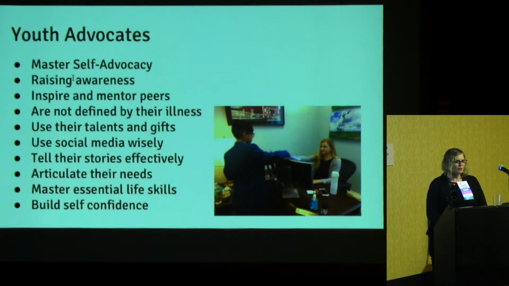And sometimes you want to talk to them beforehand and say, Mommy's going to be quiet because I want you to feel comfortable in this setting and speak for yourself, so they don't think something's wrong. You want to prep them for that. But it's really important that our children have their voice because we really want to build youth advocates. It's very important that they have these skill sets, and when we do that, this is what they do.